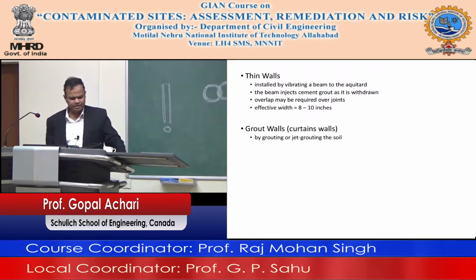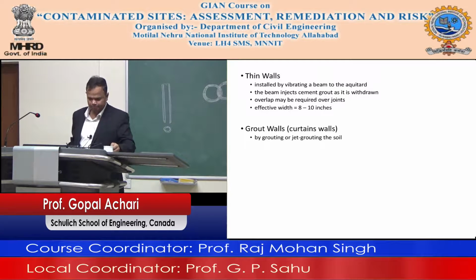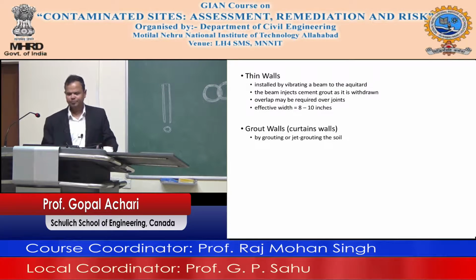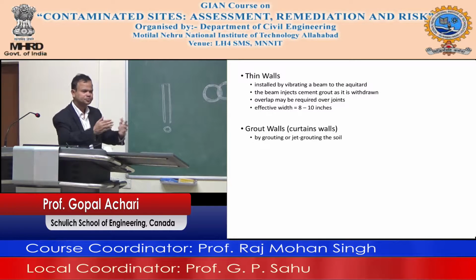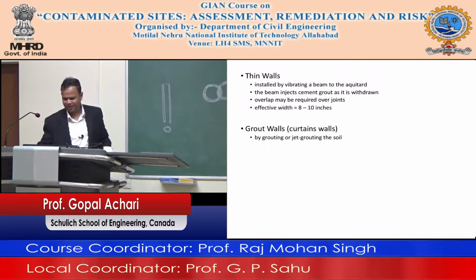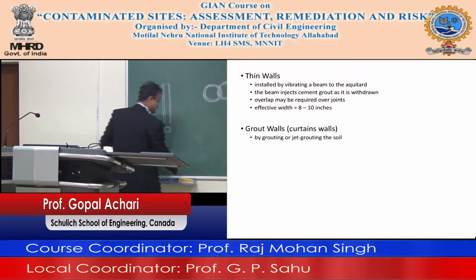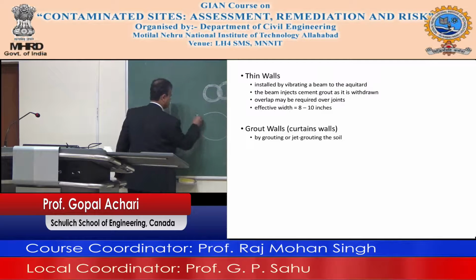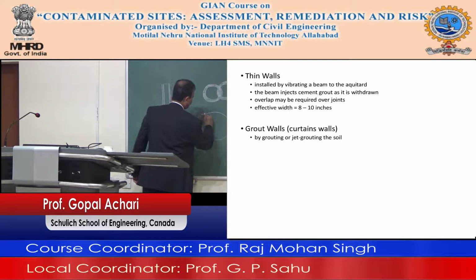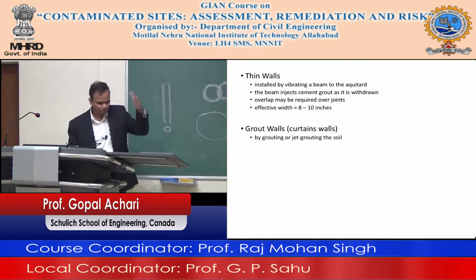Okay. Then there is also something known as sheet piling. Remember, the objective of all of this is vertical barriers. Sheet piling is basically a steel vertical sheet pile. You just push a sheet pile, a plate, to prevent the contaminant from going. So if this is your contaminated site, you put a plate here, and so on, and try to cover and go right down.